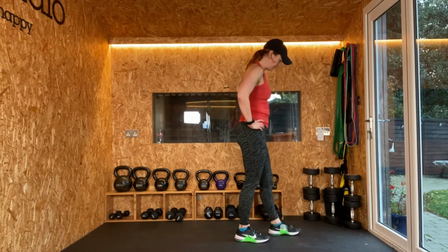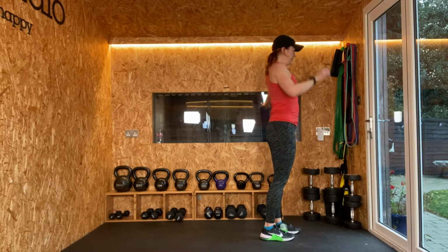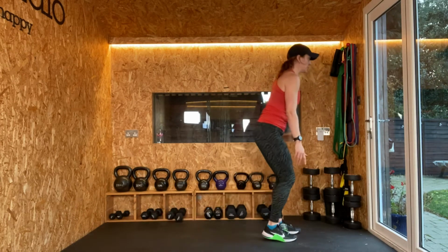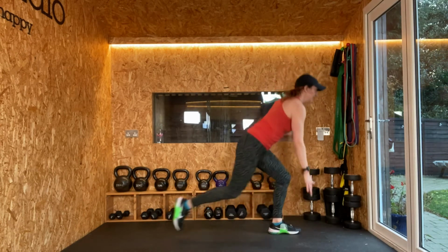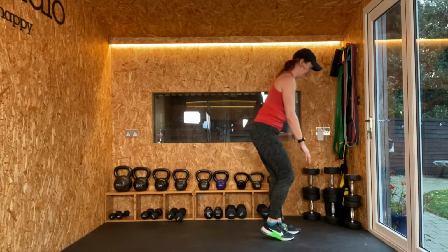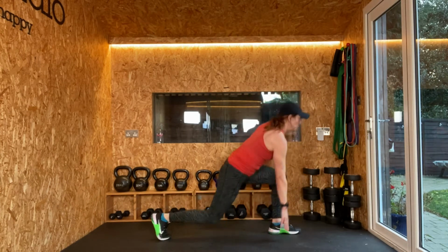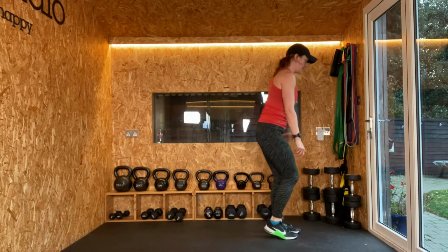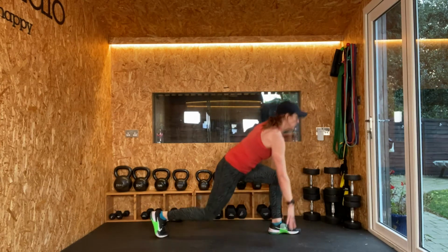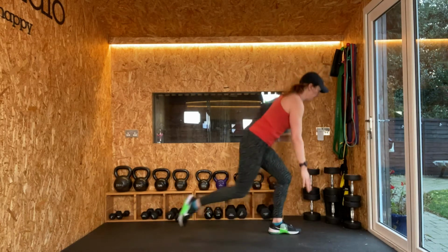Okay. All right, other foot. So mine's left foot forward now. Left arm out to the side. Woo! Let's go. Keep going. Oh, the burn. Come on.